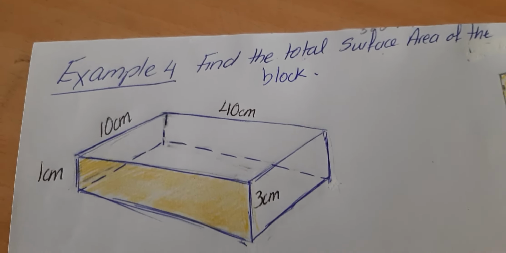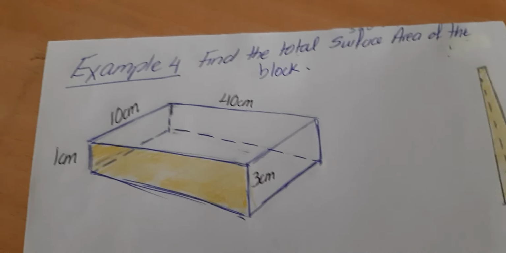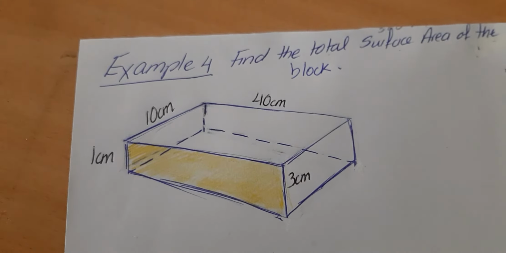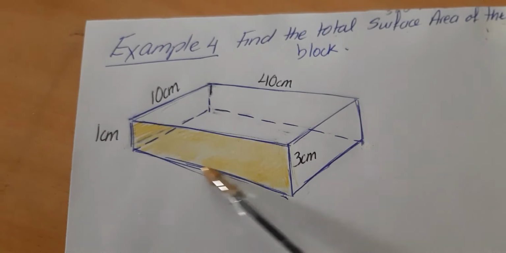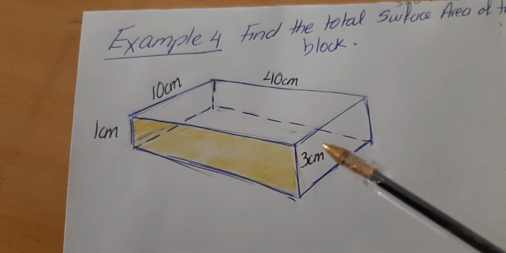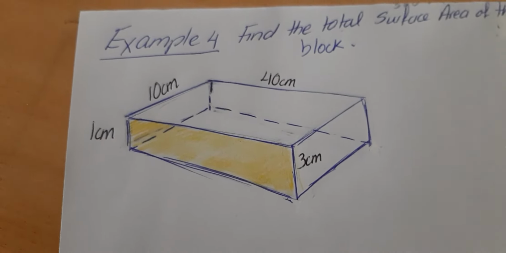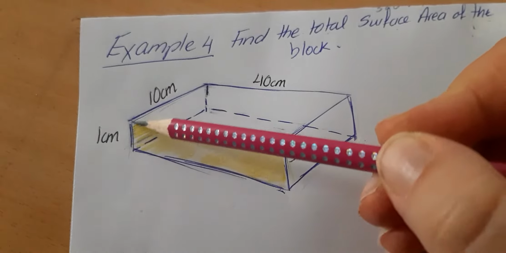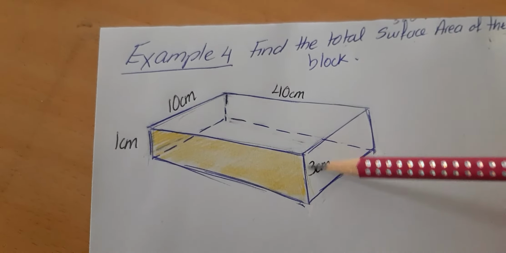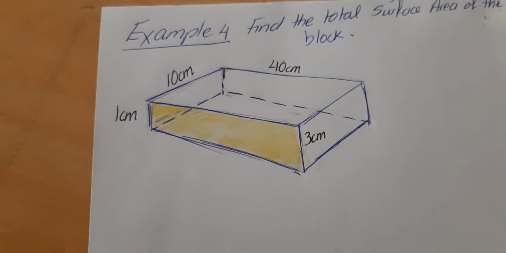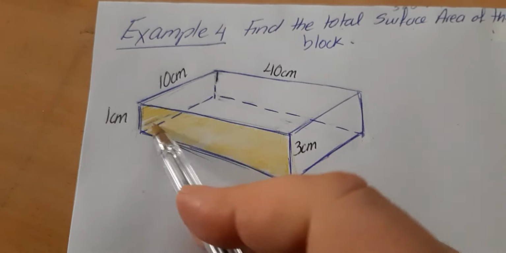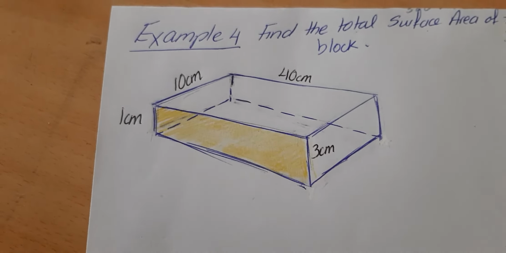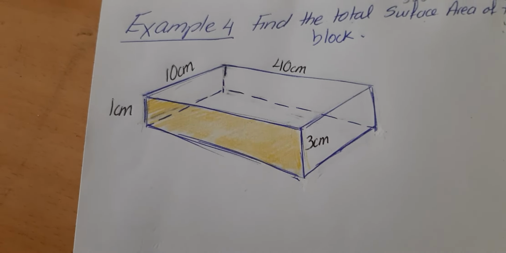All right, let's continue by looking at this peculiar looking shape. Find the surface area of the block here. Right, we can see here that this shape is not actually a cuboid, even though it looks a little bit like a cuboid. You can see over here we only have 1 centimeter height, whereas over here we have 3 centimeters. So that cannot really be a cuboid. And that is actually the cross section, because as I cut backwards, that will be the shape of cake everybody will get. But we're not finding the volume on this, we're finding the surface area.